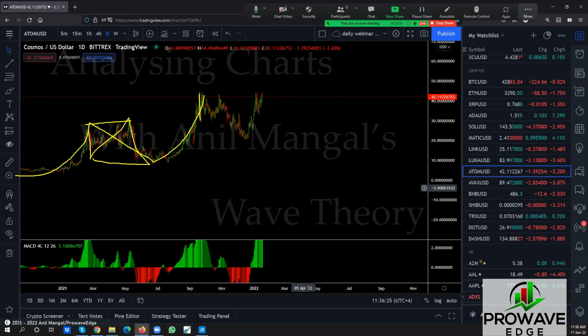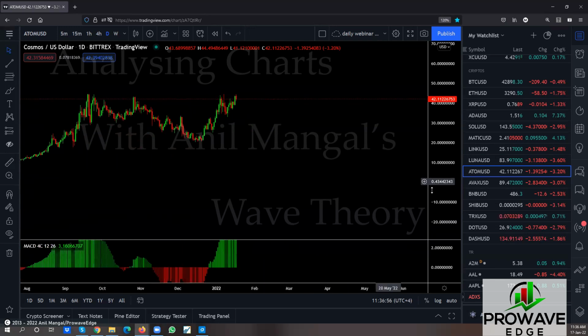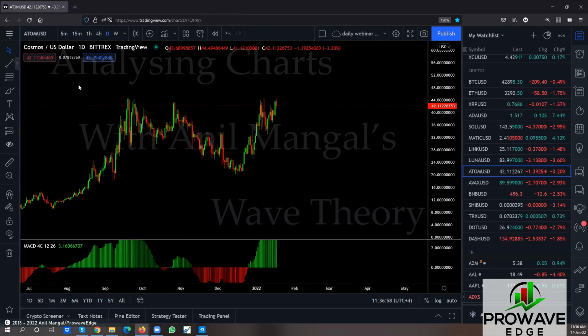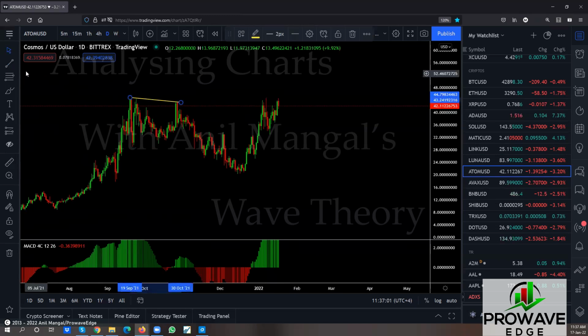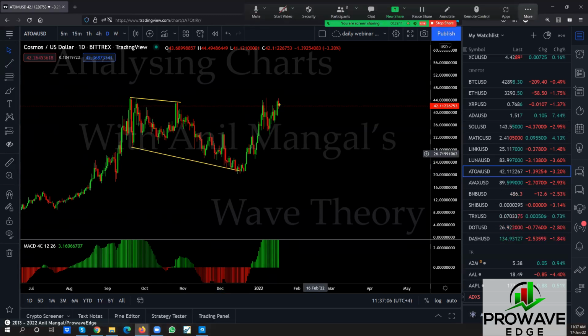So this one, we had the first drop here. We got a pull back, we got a drop, we got a pull back. We're still in this. You actually had a deep one here. So I'm going to put this flat in the B part. So 1, 2, 3. I don't think it's over, but if it's over, then we're totally going up, right? If we look at this as all the correction, then we're totally going up. Wait for this to pull back. Make a flat here. And then look for a buy setup from there going.